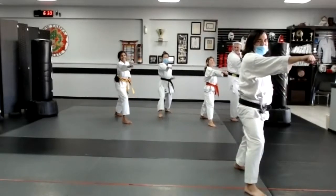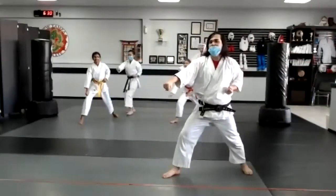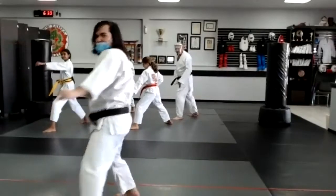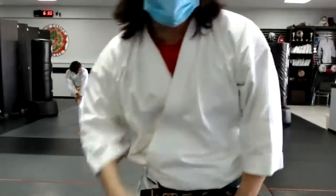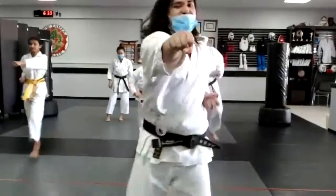Now from here, right foot comes in and out, turning to the right corner. Square stance, low block. Step and punch. The check block arm is not all the way. Left foot comes in. Turn to your left. Square stance. Low block. Everyone in the Zoom class, we should be looking away from the camera now, directly behind you. Good, Noreen. You should be looking down the hallway. Good. And step and punches. 1, 2, 3. Kia!